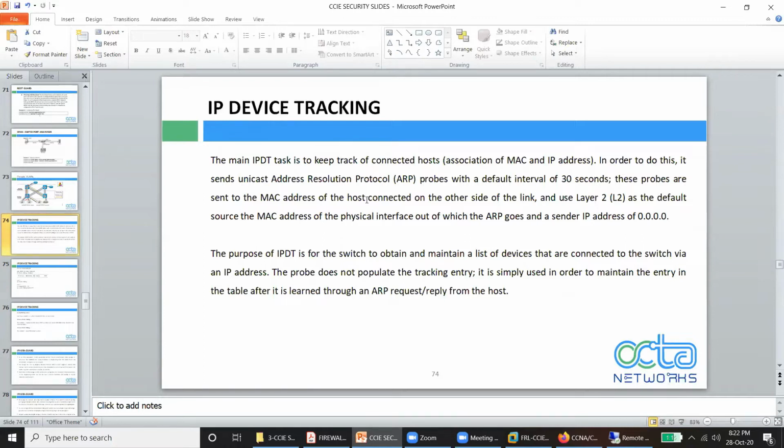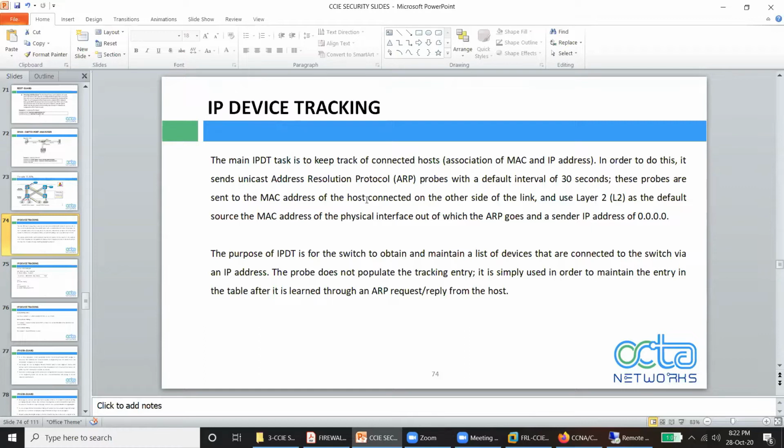Now what is IPDT? IP means Internet Protocol Device Tracking. The main IPDT task is to keep track of connected hosts. We all know that switches are the centralized device in the star topology for connecting devices in the LAN infrastructure.